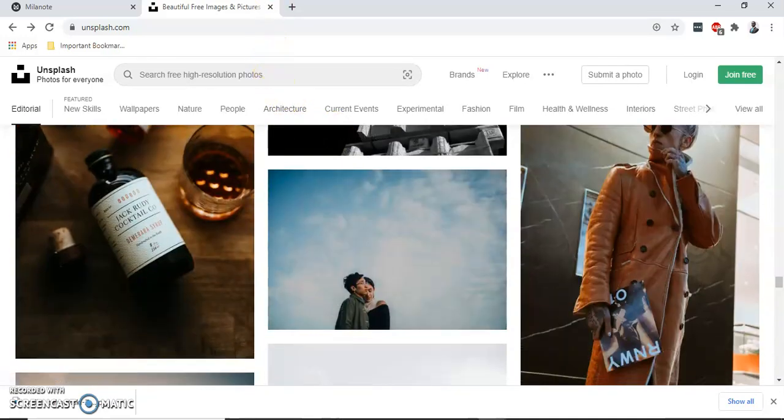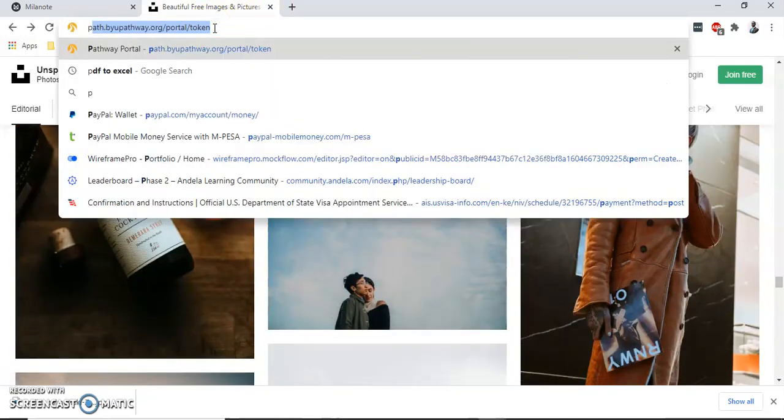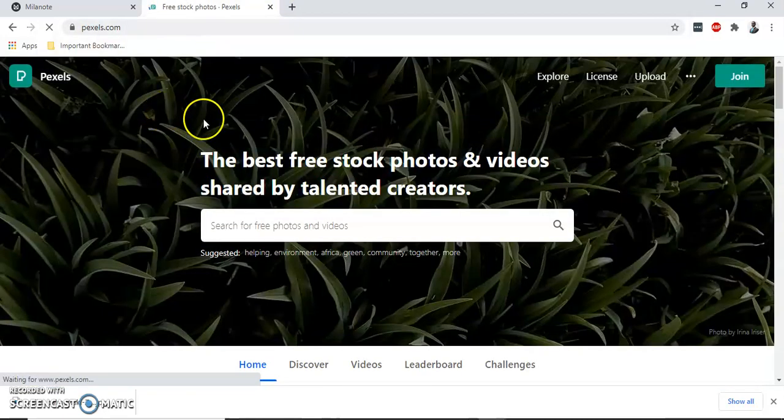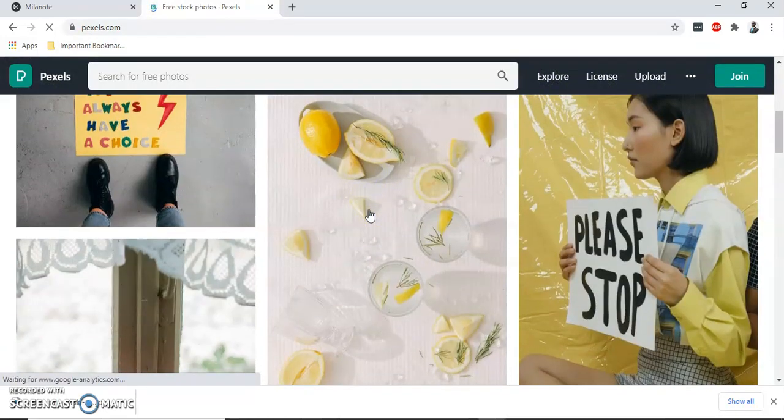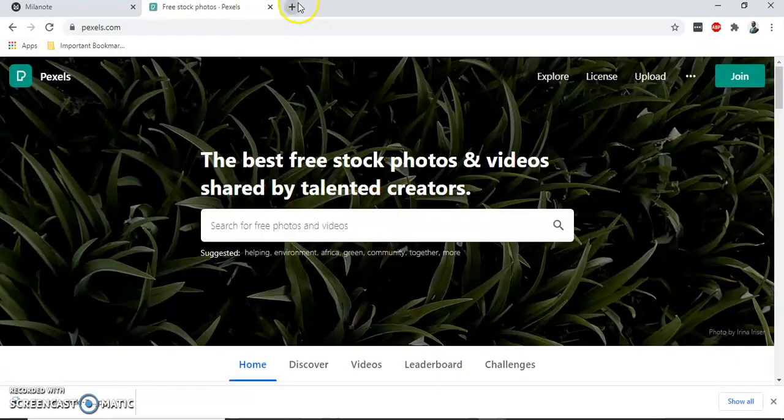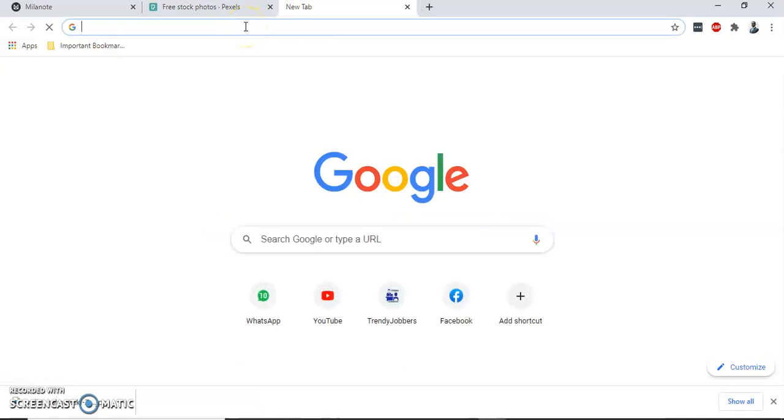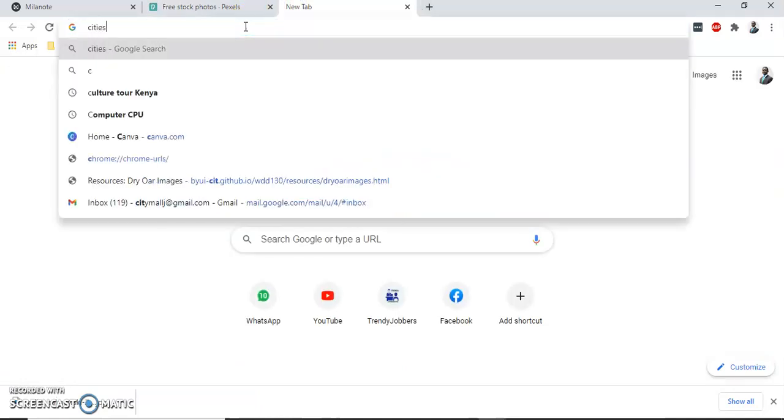Other than Unsplash, you can also use pexels.com, and it will give you images that you want. I can also go here and search, let's say, cities in the world.